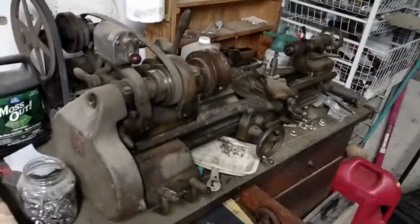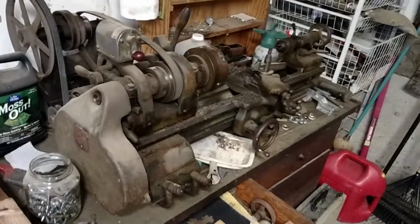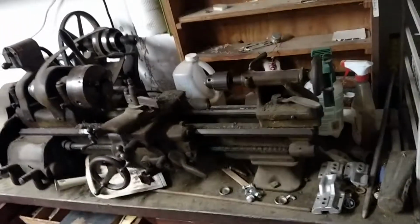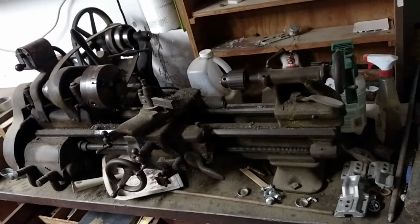We have a 1947 South Bend 9-inch, what do they call it, a workbench style lathe. This is my grandfather's. My dad and I, when he passed away, pulled it out of his old little workshop in Southern California. And it's got all the dies and stuff for it.